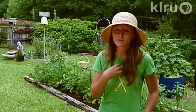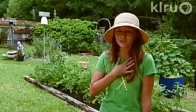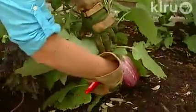I've since become a master gardener, which is kind of funny that 3 years ago I killed all the plants and now I'm a master gardener, but it just goes to show that once you start gardening, you can't stop. I've learned a lot about gardening because I feel like I have 130 gardens all over town, and every one of them is different, and some of our gardeners know way more about gardening than I do, for sure, and it's great to be able to learn things from them.